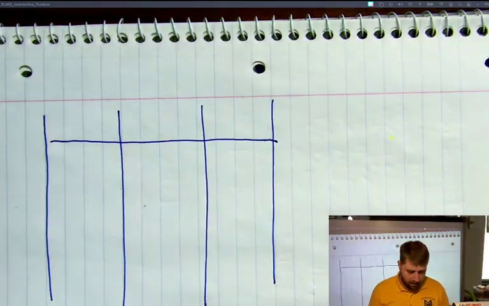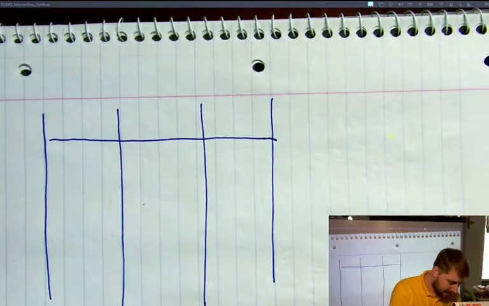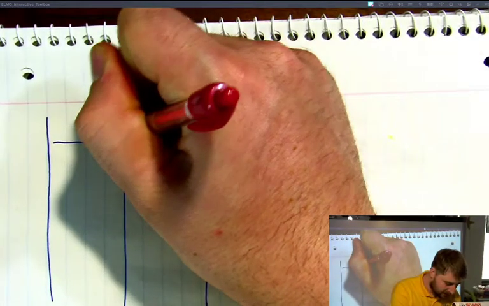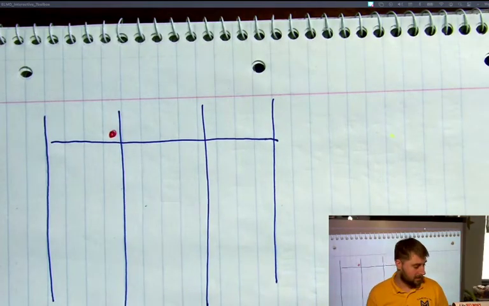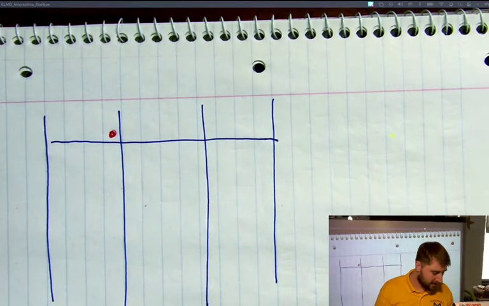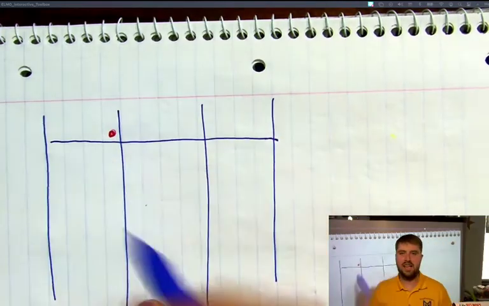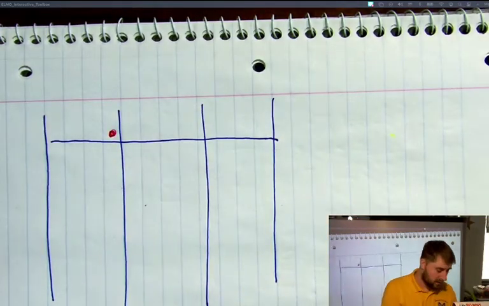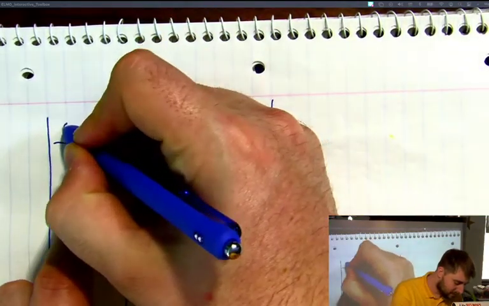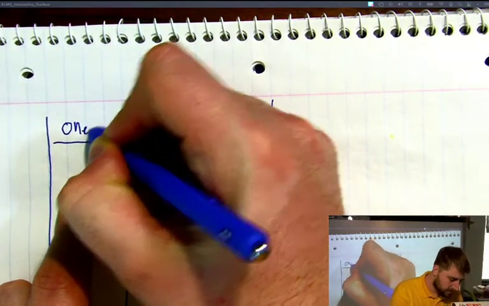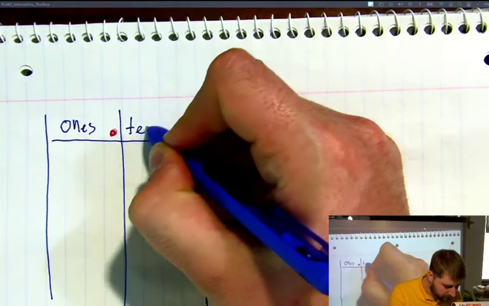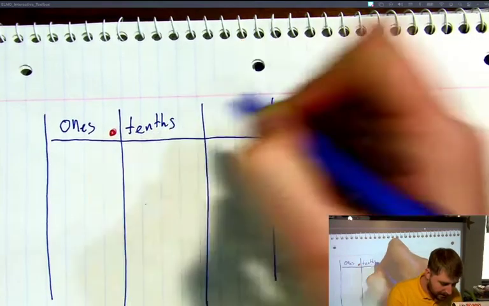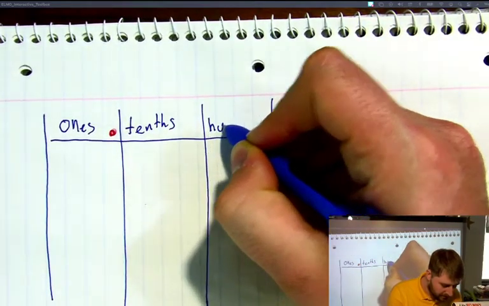Now our color of the day for our decimal place is red, so I'm going to put a red decimal place right here. Of course, if you're using one color, that's completely okay. If you prefer a different color and you're using colors, that is okay as well. But now that we have our decimal place set, we know that the place just to the left of the decimal place is the ones place. Moving right, we have the tenths place. And then we have the hundredths place.